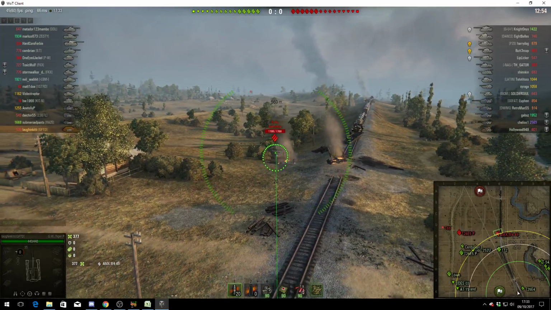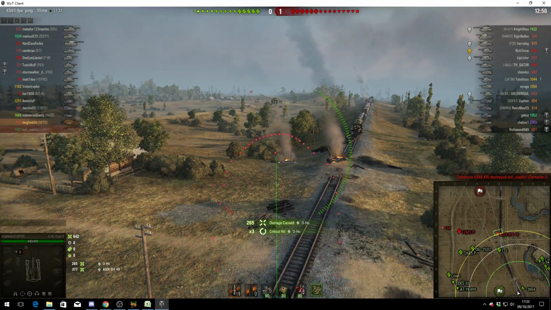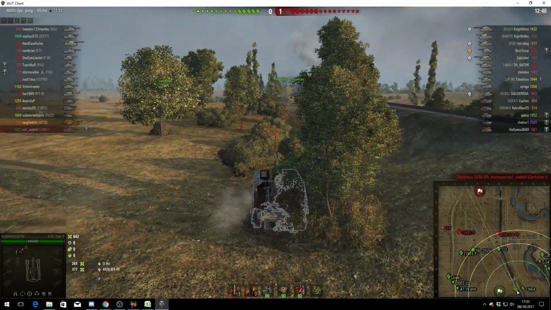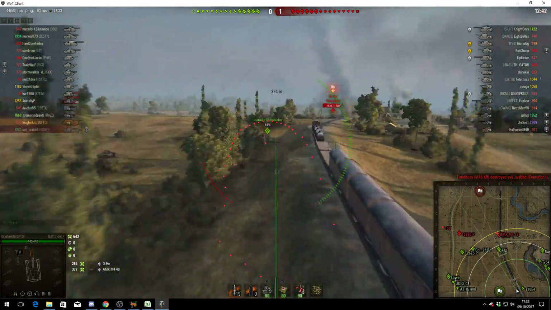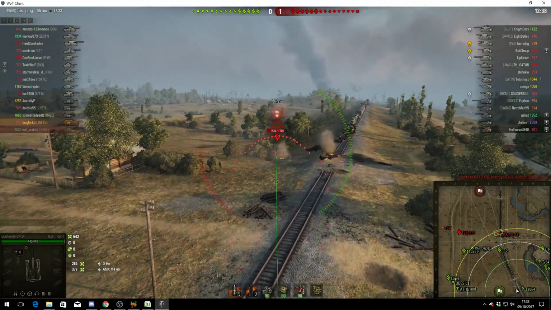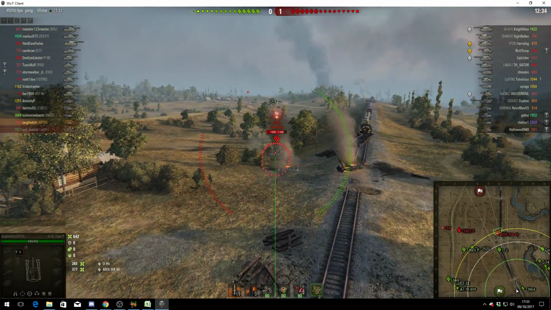Nice tight reticule. Rounds out. Direct hit. 265 hit points and 3 critical hits. And he's relocating immediately to prevent any counter battery. That's very good. Very good practice. An expert artilleryman does that every time just to make sure that he can't be countered.